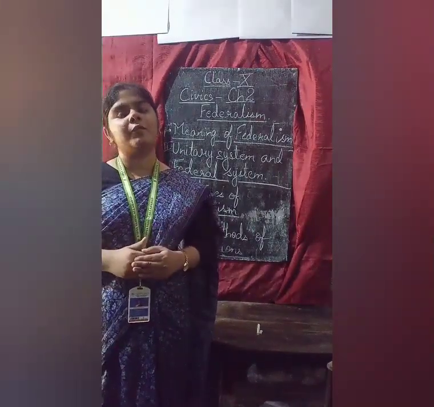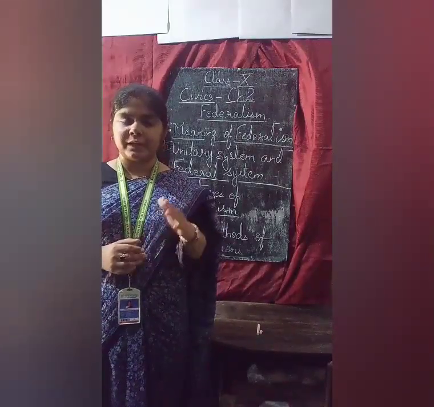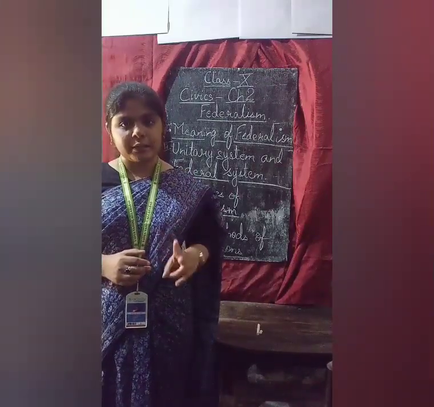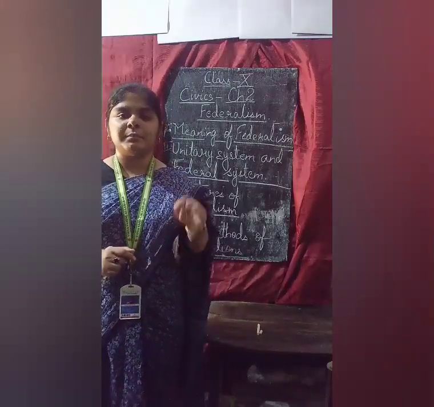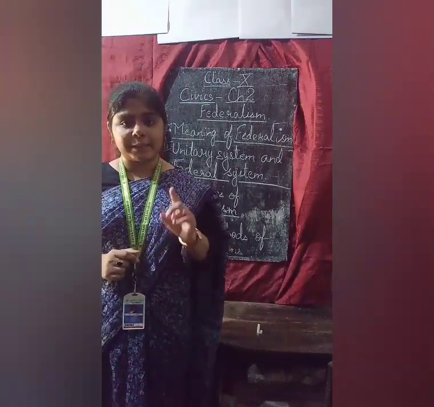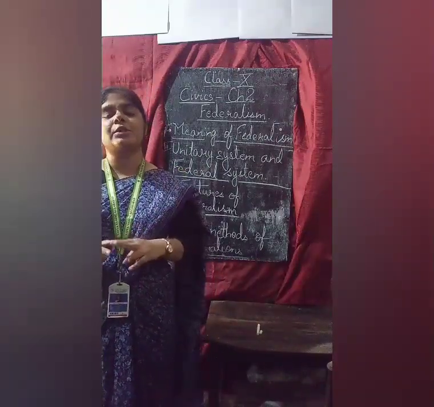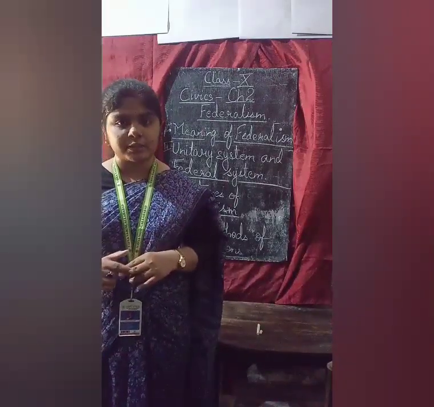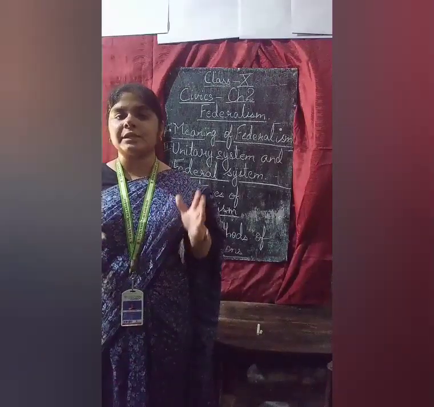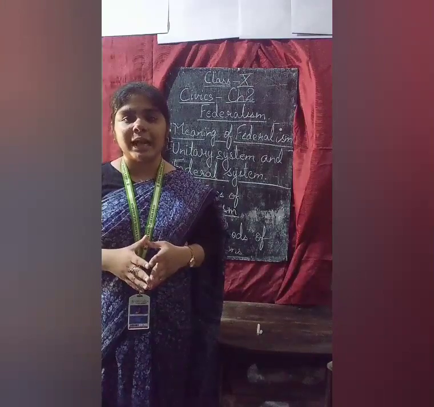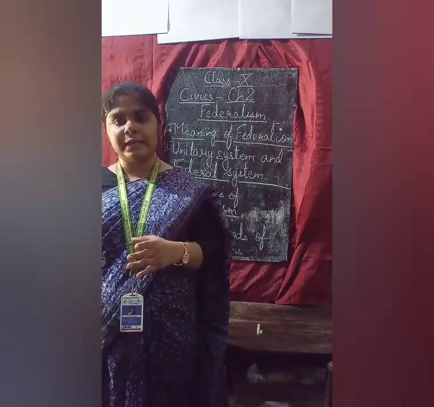Before we understand the meaning of federalism, let's get connected with the previous lesson. In the previous lesson, we have already studied about the two countries. One was Belgium and the other was Sri Lanka. Fine. In Belgium, people used to have federalism. That means the governing system over there was what? Federalism. And in Sri Lanka, there was unitary system. That means in Belgium, there was a central government as well as there was the government at different provinces, that is the states, which was not there in Sri Lanka.